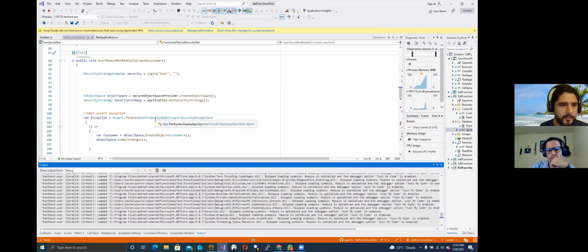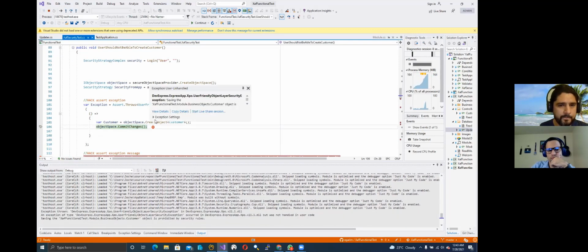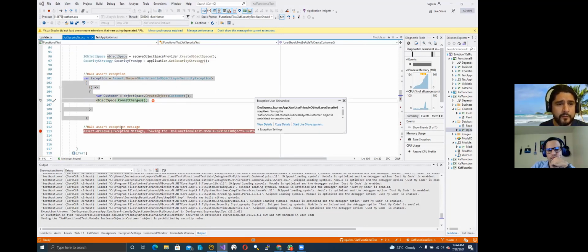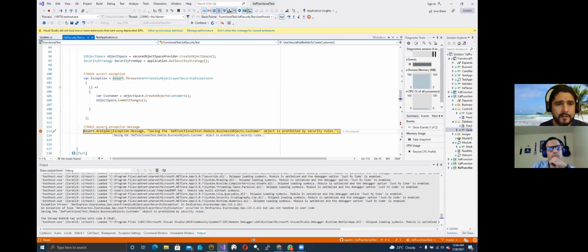So let's wait a little bit. And see, this is the exception that we're getting. So it's the type of exception that we actually expected. See, this one is exactly this type. So then let's continue. And then let's check the exception message.